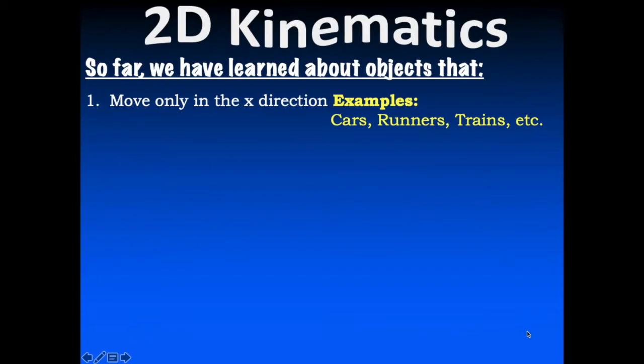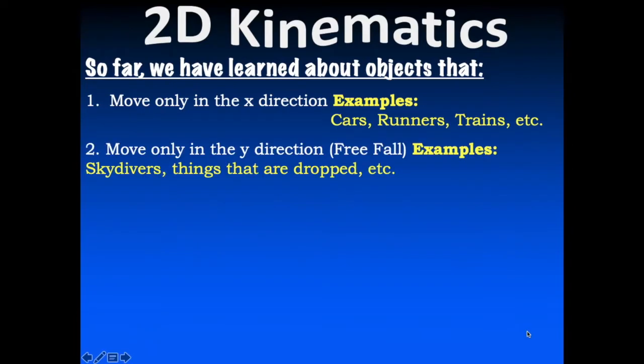And then after that, we said, okay, let's take a week and talk about things that move only in the y direction. And we call that free fall. So examples would be skydivers, or anything that's dropped, basically. So we did X, we did Y, and then the last probably week and a half here, we've been focused on doing what I call vector math.